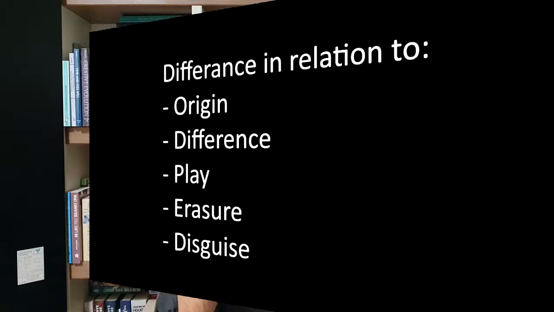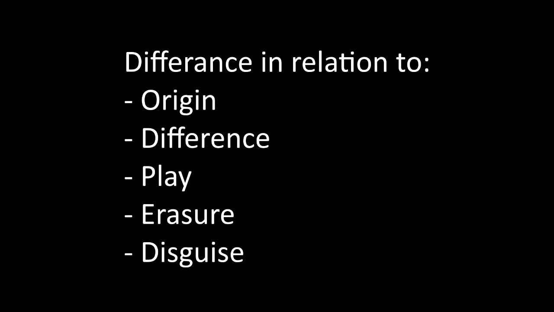So the third section I want to look at has an unwieldy title. It would have been nice to break these up into separate sections, but the quote that I use encompasses 4 of the 5 things that we talk about here. Anyway: difference, origin, difference, play, erasure, and disguise.